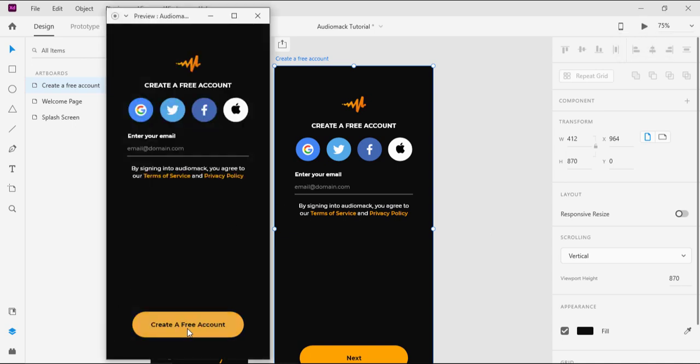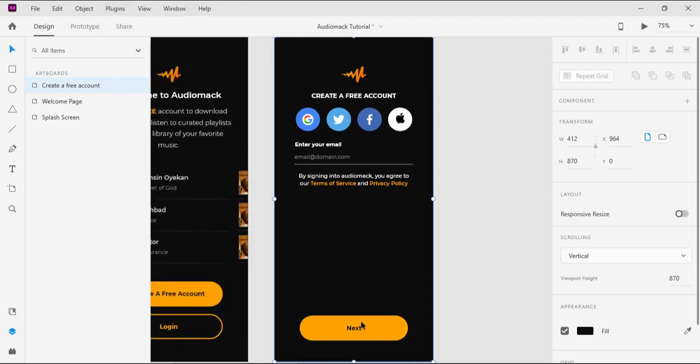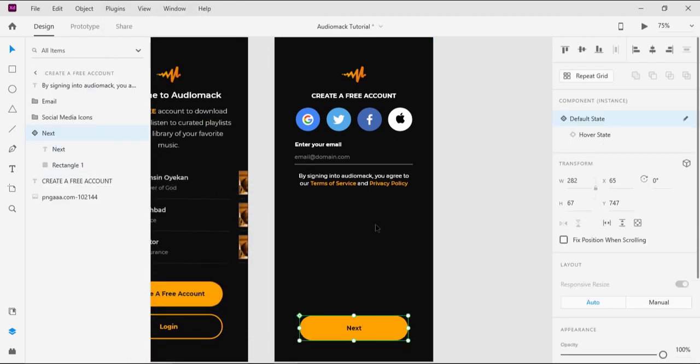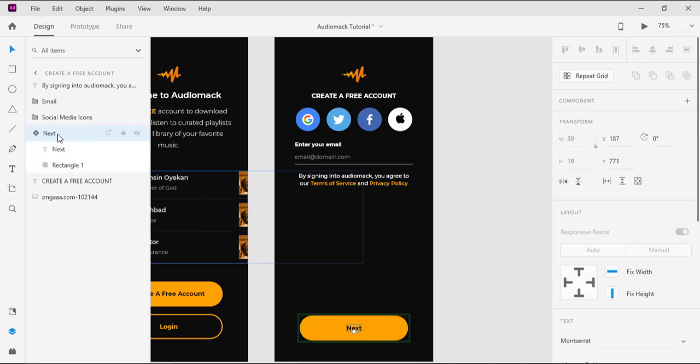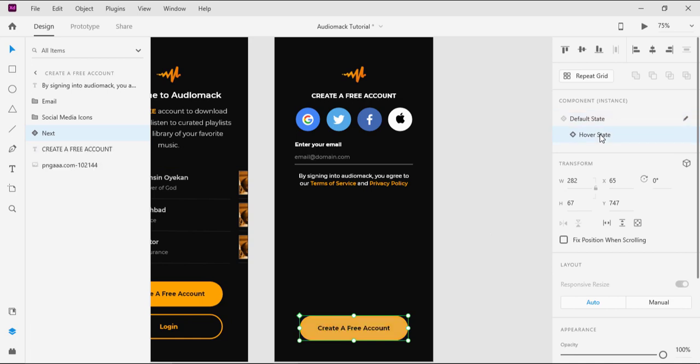Okay, so you can notice, yes, there's one more thing. In the last tutorial we actually established a hover state on this button, right? So when you click it, the background changes, and since we duplicated it, it's still having the same hover interaction of the last button. All right, so all we need to do is come over here and click on this button to correct that. So on this, we're going to go to the hover state like this.